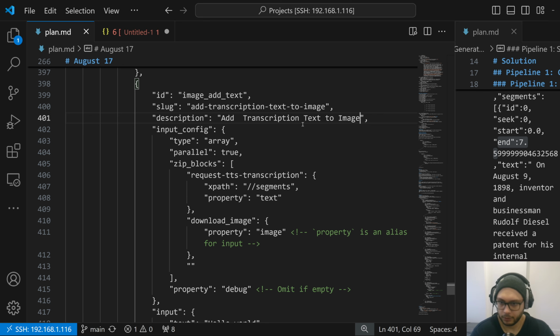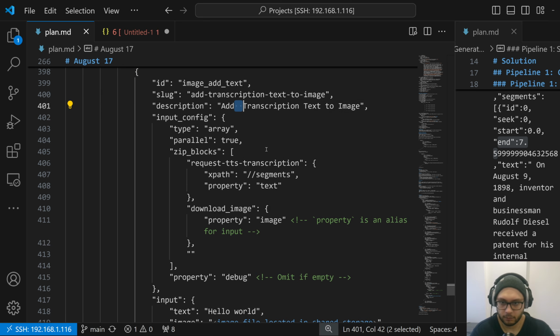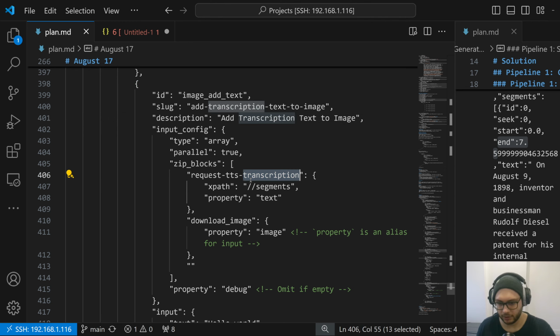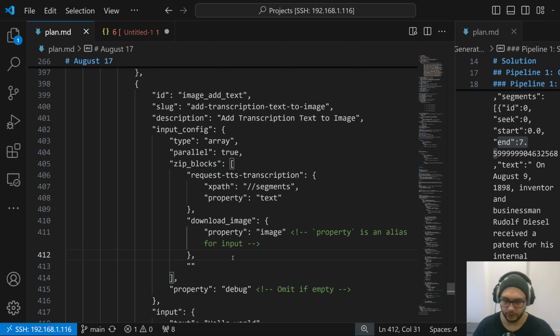That is better, I think. But there is a problem. Number of slides should be equal to number of texts, transcription segments, because otherwise it will either cut or repeat. So the strategy for how to zip blocks. Yes, let's make it.